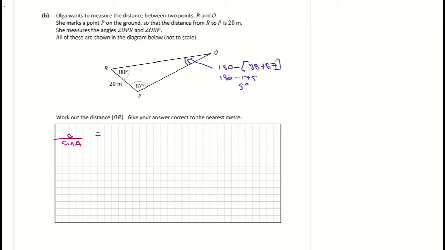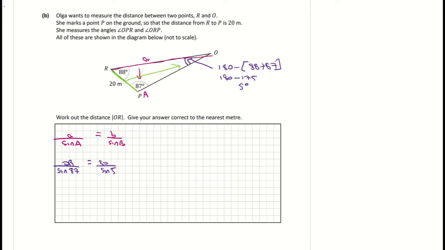So that's A over sine A, B over sine B. Coming up to the picture, the side I need is OR, this side here. So I'm going to call that my A. And the side opposite it, or the angle opposite, is going to be my angle A. Then I'm going to take a second side, this one here, the 20 meters, and the angle opposite it is 5 degrees. So filling that into my sine rule, I have A, which is my OR, the side I need, over sine of A, which is sine of 87, which is equal to 20 over sine of 5.